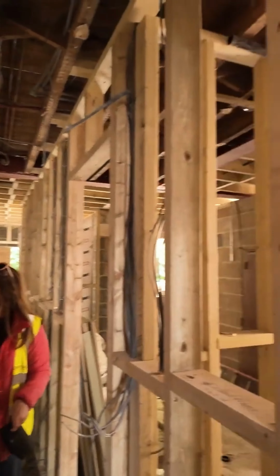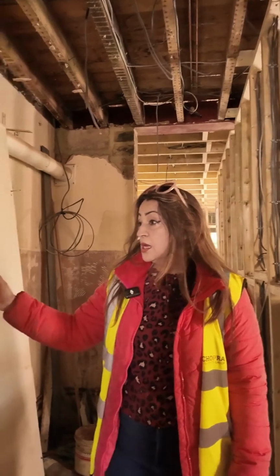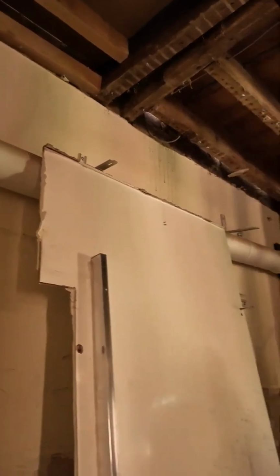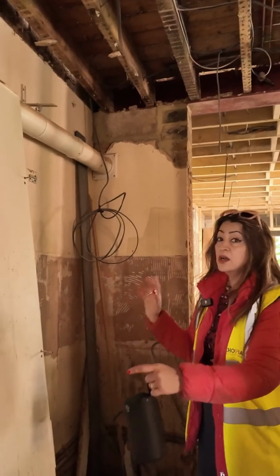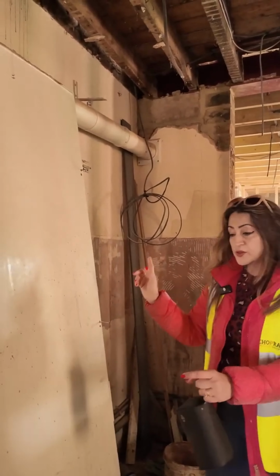This is the utility area, and all the first fix plumbing work has been done. But we have still got to do some electric work here. Here are going to be 2 washing machines next to each other, 1 washing machine and possibly 1 washer dryer. We're not sure, but either way, we need 2 connections and 2 water feeds for the machines.